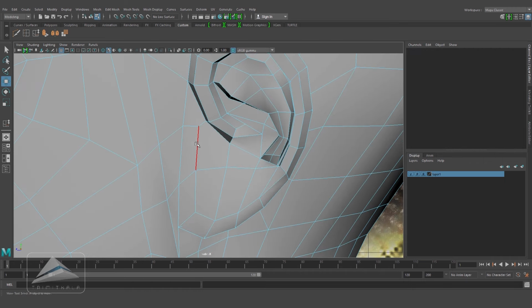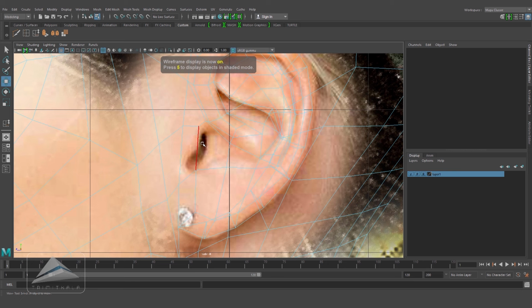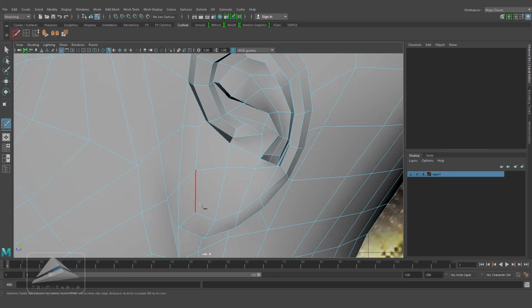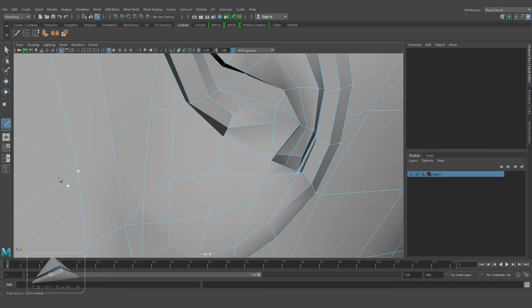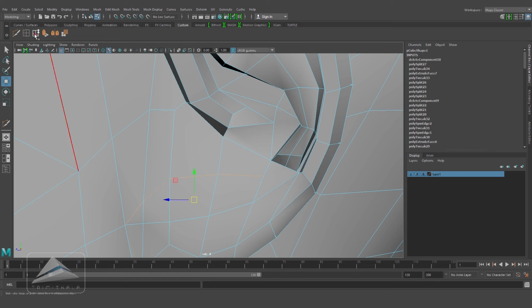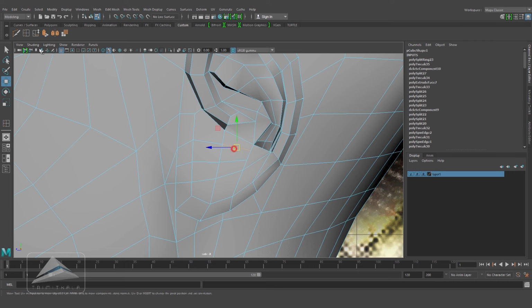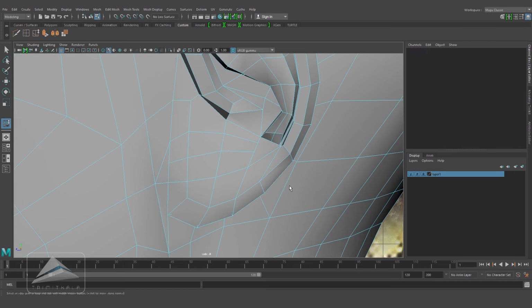Now let's move to create the tragus. In this area you can see I don't have enough loops, so I am going to split it. Here you check how I am trying to increase my loops. From one loop I will divide it into 3. So I am already having 2 loops over here. Now in between I'll give another loop. So from one loop I'm dividing it into 3 loops. This is the way you can increase your topology in certain parts of your model.